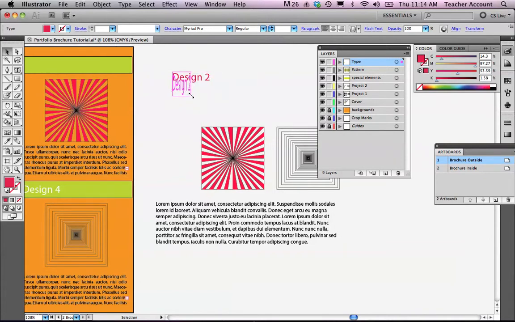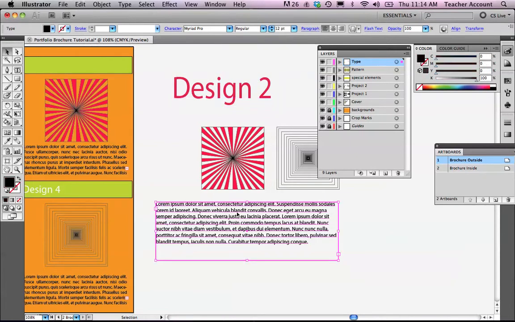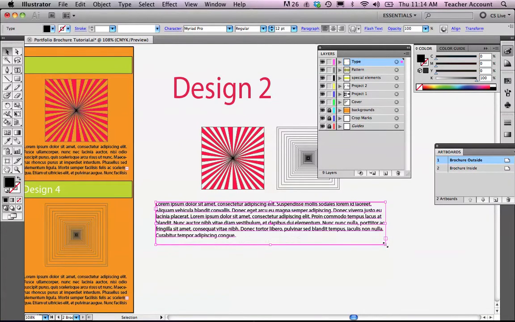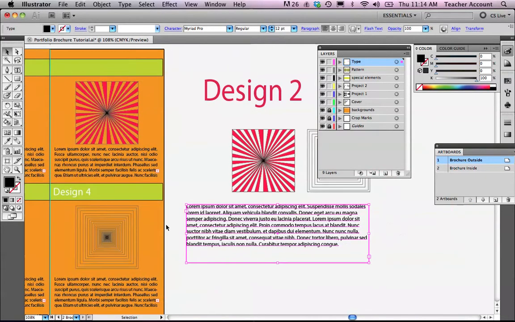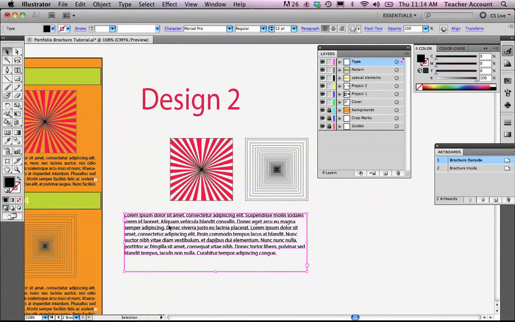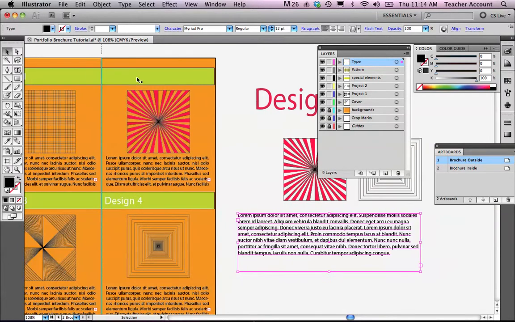Notice that it's not getting smaller and it's not changing the orientation of the type. However, in the area type toolbox, it makes your text fluid, so it moves with the size of your box without distorting it.